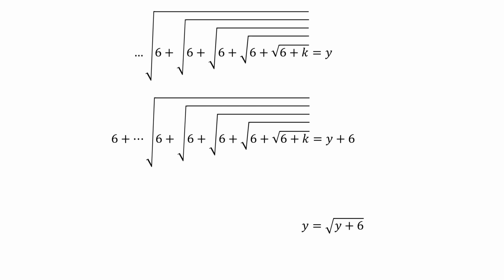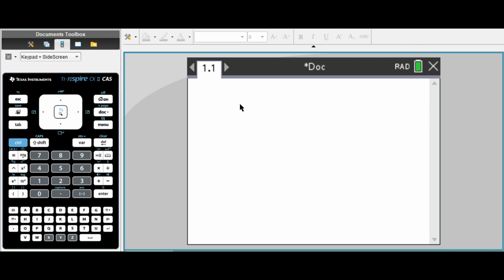So you see that it doesn't actually matter what value I start with inside my infinitely nested radical. I can obviously just always end up with this value of 3. So hopefully that makes sense to how that works on the calculator. That value k could be anything as long as it doesn't make the square root negative. So anything that's greater than -6.